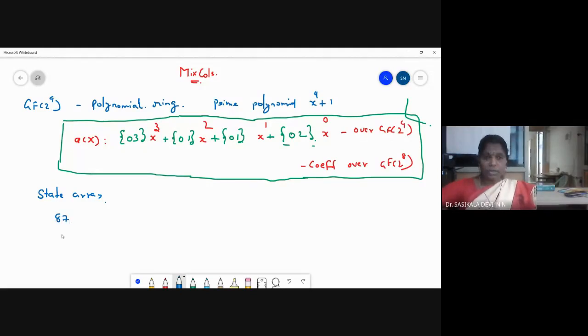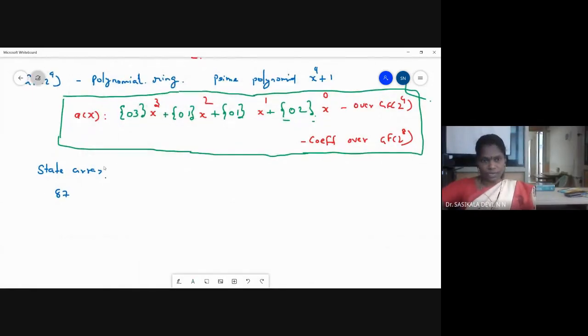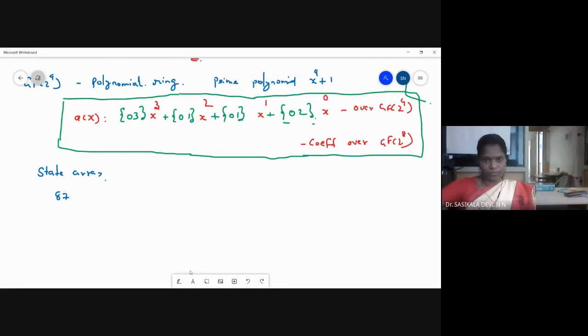First, we have to fill the bytes in a column-wise manner. I think you can remember this way of filling the state array. The state array is to be filled in the column-wise manner, not in row major order. Row major order is the default option for filling a matrix in programming languages, but in AES, column major order is to be used.